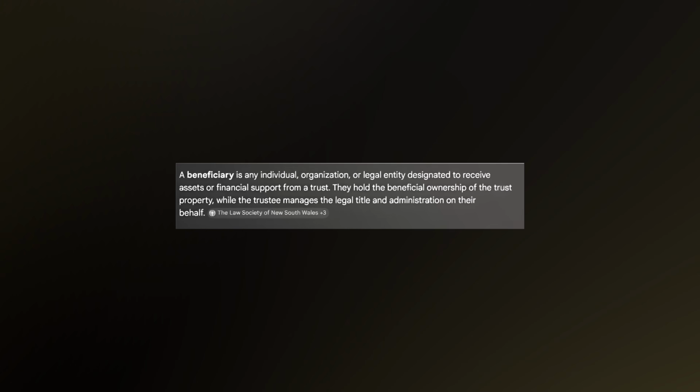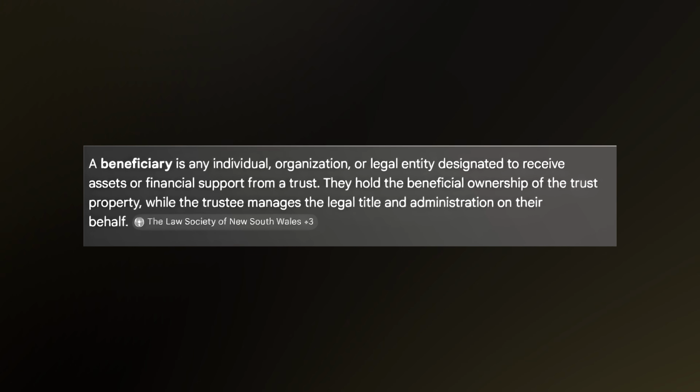Now, the next role is for the beneficiaries. Beneficiaries are the people or organizations intended to receive benefits from the trust. They may be named individually, described as a group, or include family members who are born in the future. In a fixed trust, a beneficiary has a defined interest or entitlement. In a discretionary trust, the trustee decides which beneficiary receives support, when support is provided, and how much is distributed. A beneficiary of a discretionary trust, on the other hand, does not normally own a specific trust asset simply because that person is included within the beneficiary class.